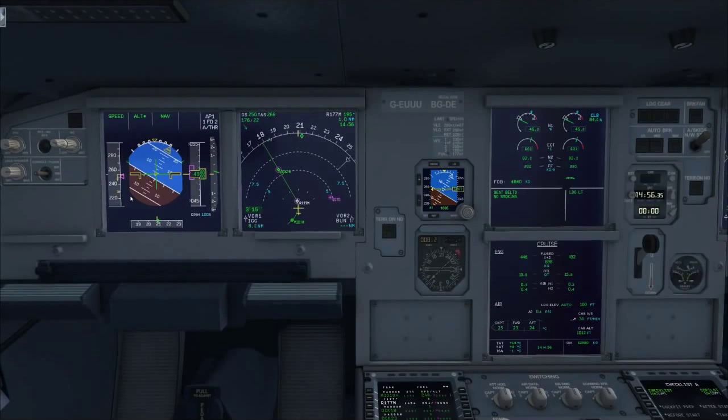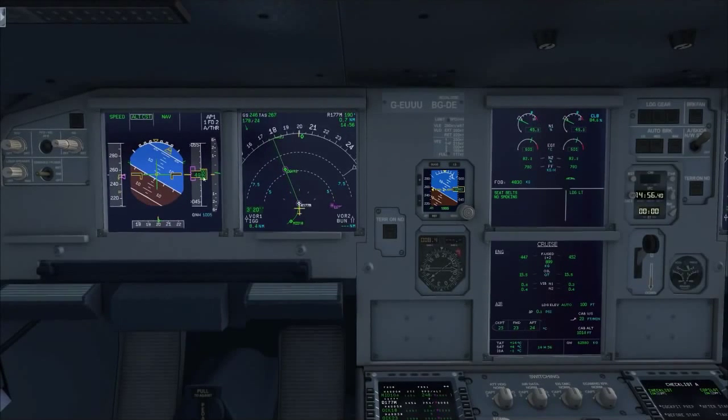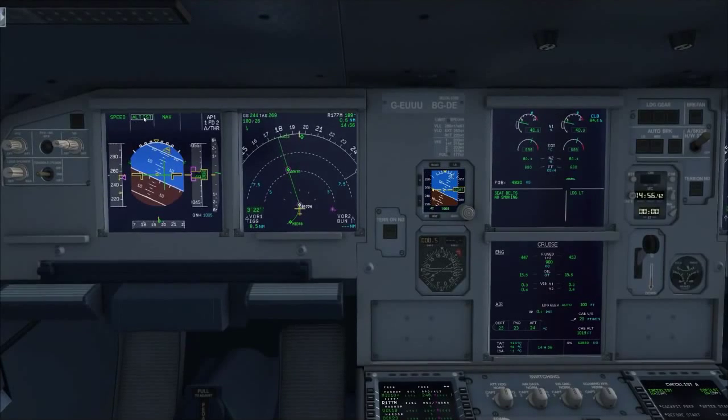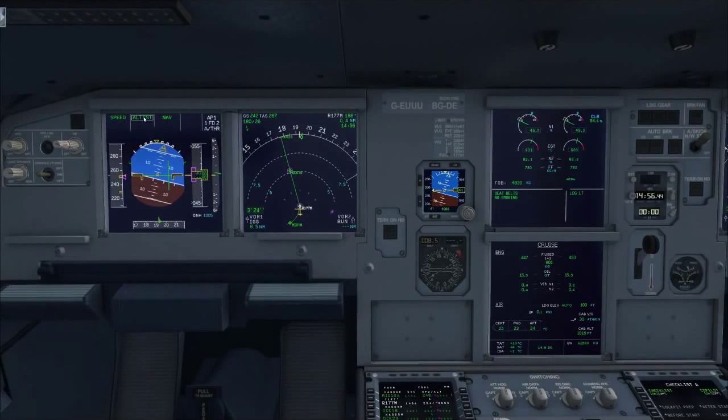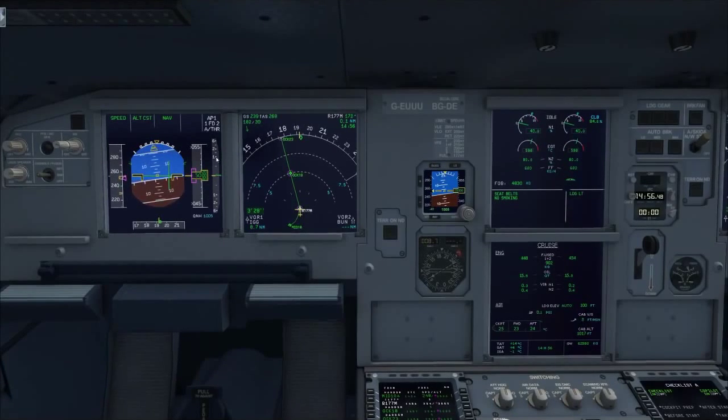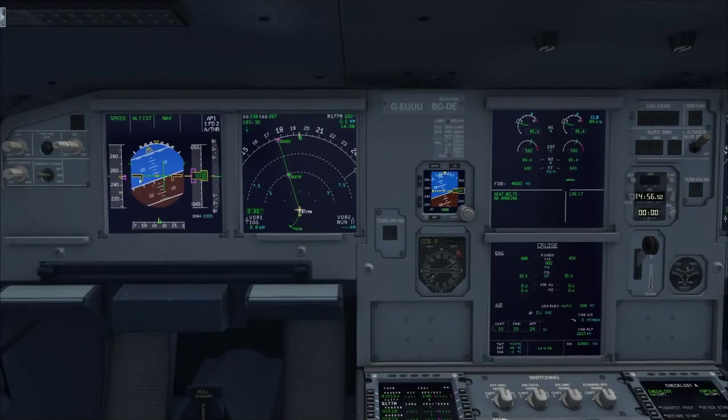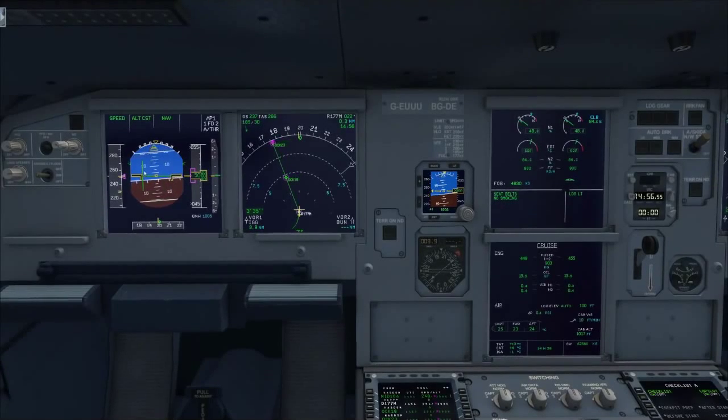Obviously the real aircraft is a lot better at managing that than the Aerosoft's version. Coming up on 5,000 now, we have altitude constraint lit up here. I'm not doing anything other than just monitoring the instruments. And we have hit our constraint, 5,000 feet, 250. It is adjusting course now. See this line changing? To get us onto that course line.